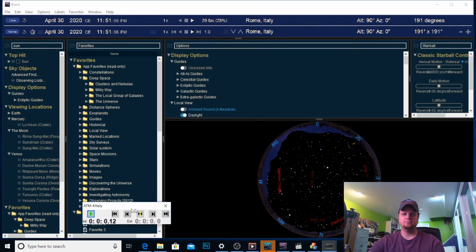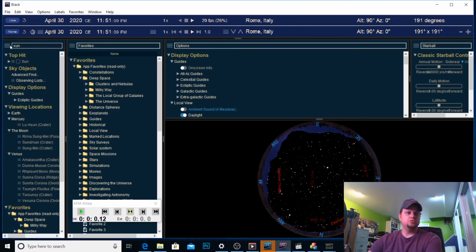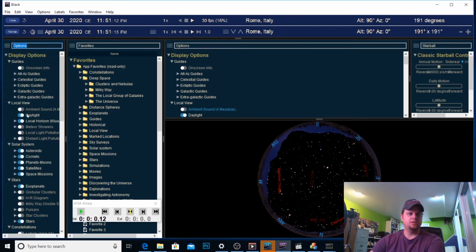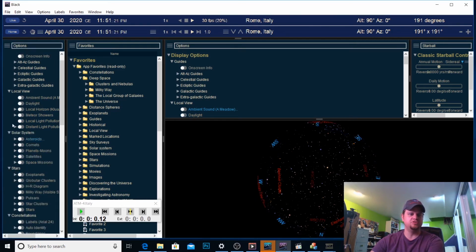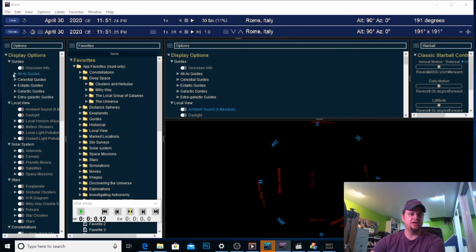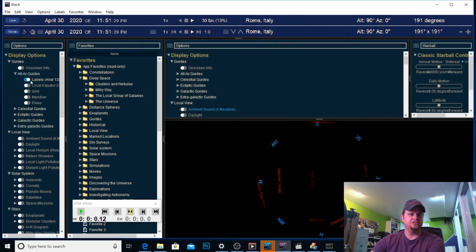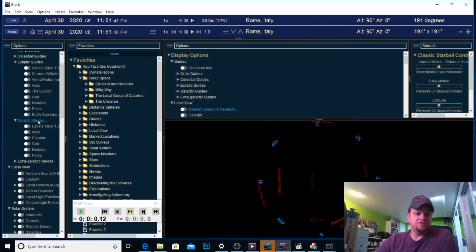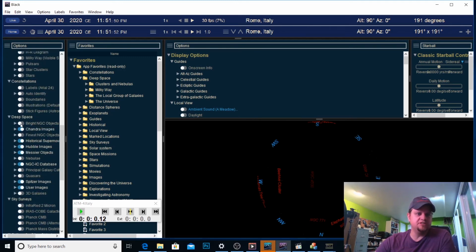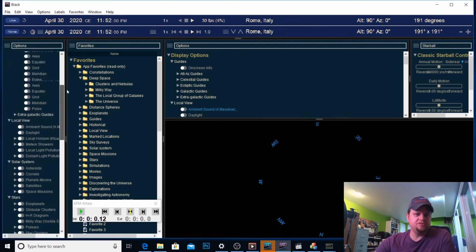Now you notice it's not black yet. Here's what we do. We're going to go into View, or actually let's go into Options here, and I'm going to turn everything off. I'm just going to go through all of these things, even turn the stars off. In the guides, I need to turn the alt-azimuth labels off, the celestial guide labels off. Labels, I don't think we have any of those on, but that's okay. Looks like there are still some things up there. Oh, deep space. Let's turn all of those off. Looks like there's only one thing left, and that's those directional things.